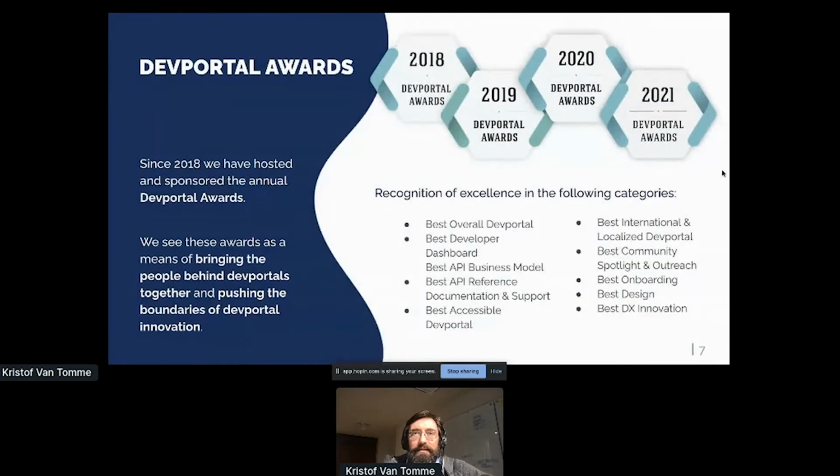I won't go too much into detail, but through this, we also started the Dev Portal Awards, an award for the best developer portals out there. The reason we started this was that we wanted to figure out, together with the community, what the best possible developer experience in a certain area was at any given time. For the last couple of years, we've been learning a lot together with the audience. The 2020 edition was online and we also recorded it. I would recommend you have a look, because there's a lot of really interesting content that came out of that.